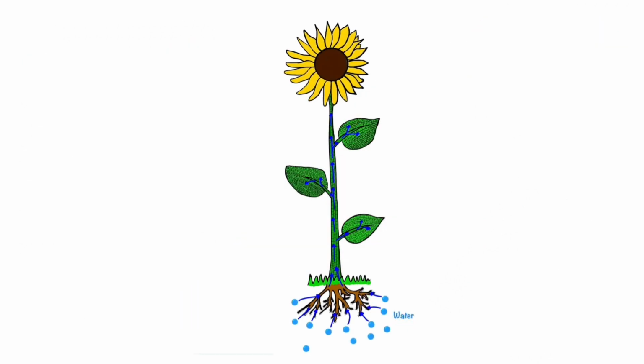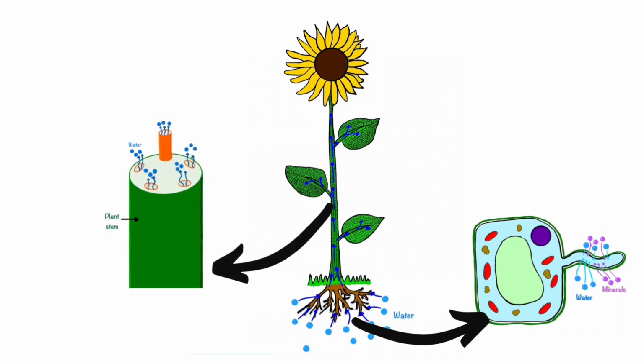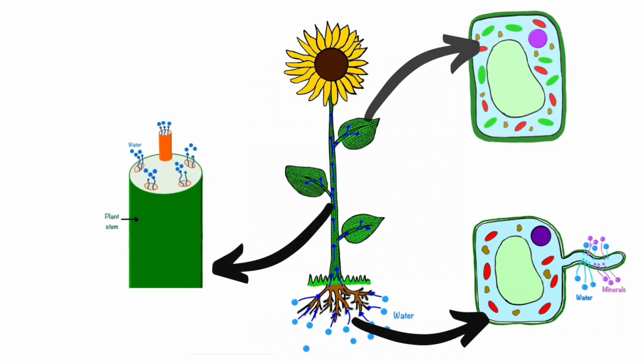Because plants are multicellular, they also contain lots of different specialised cells. There are root hair cells in the roots to absorb water and minerals. There are cells that form the xylem in the stem, which transports water. And there are palisade cells in the leaf, which absorb lots of light for photosynthesis.